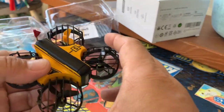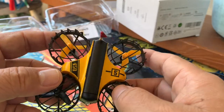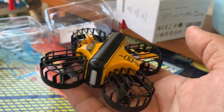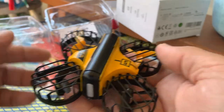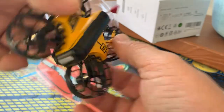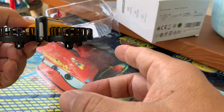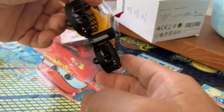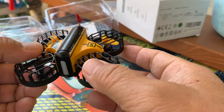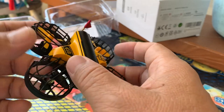Okay, if you ask me whether this one should be your first drone, I'm gonna say yes, this one is very good for beginners. They have three speeds, and if you put it in speed 2, you can flip it in any direction: backwards, forward, left side, right side. I already showed that in the video from when I was in Chicago, and now I'm already in Houston, back home. That's why I have a chance to do this one.